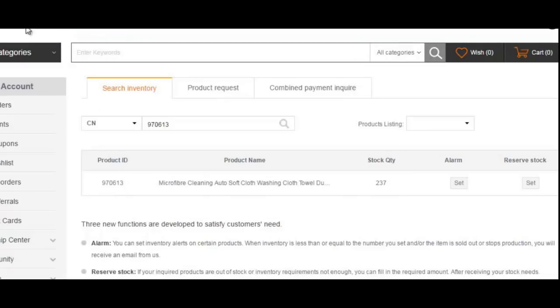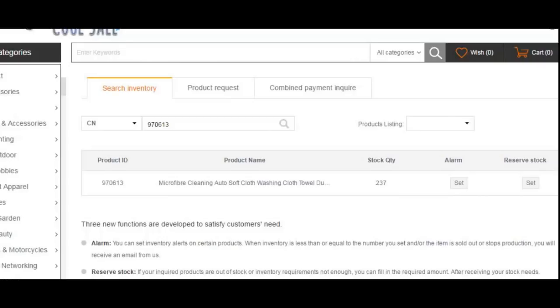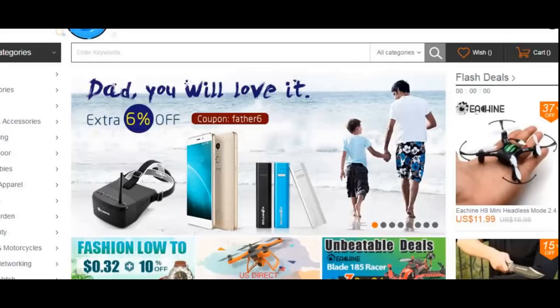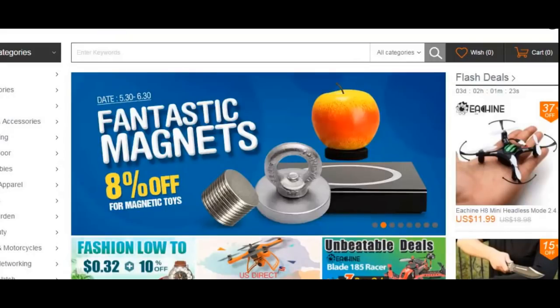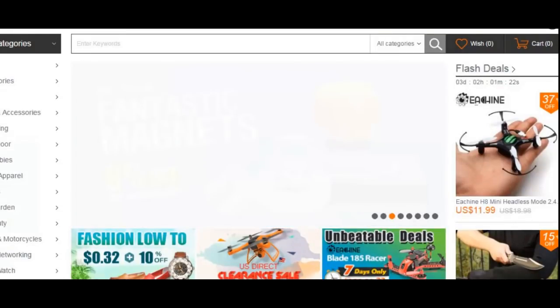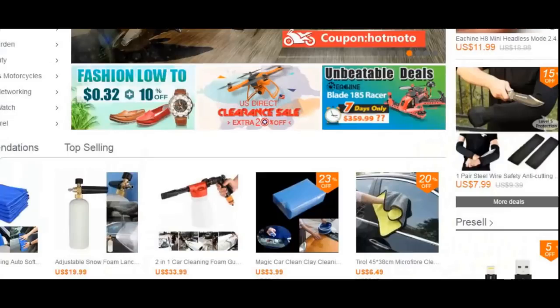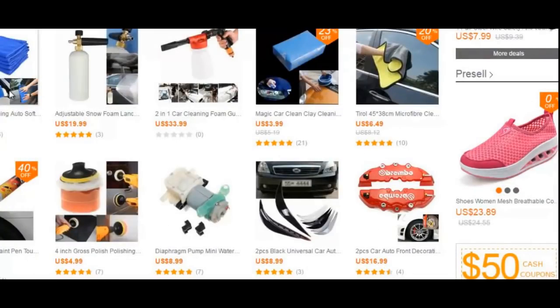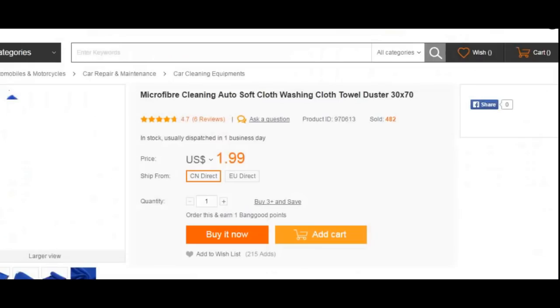Now you want to make sure that when you are drop shipping that you pick the shipping that says 6 to 9 days. It does cost an extra $1 or so, but if you don't pick that one, then your winner will be waiting forever, like 20 days I think, for their shipment. So it's pretty cool. I'm guessing you guys already know how to drop ship. You can pay with PayPal. So let me go ahead and show you a quick demo. I'm gonna go into the cleaning towel here for cars and boats or whatever.